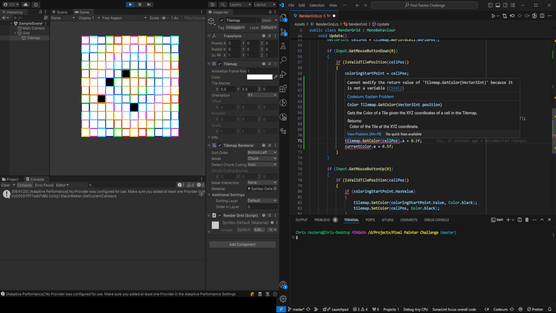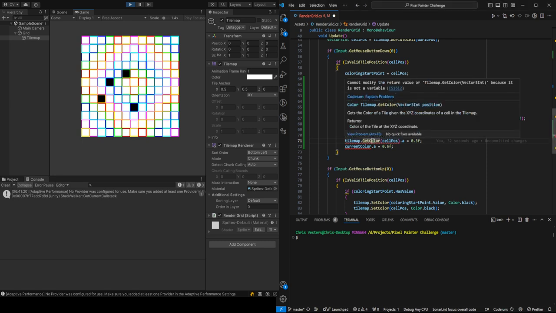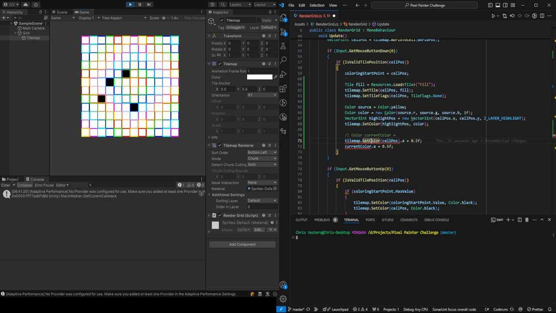Can't modify the return value because of the variable. Let's see again. Cannot modify the return value of because it's not a variable.